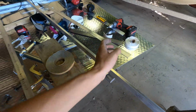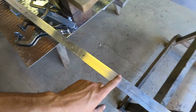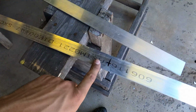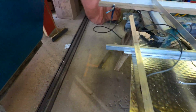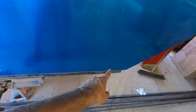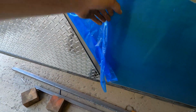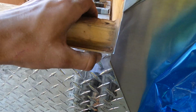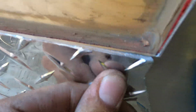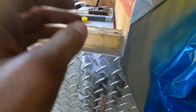But drilling all my holes, marked them out. So I'm going to drill them, taper them so that way they're countersunk, and then I could screw in this. That way it keeps this from moving. I can throw some silicone behind where the seam is so they keep the water out. I'm probably going to throw a screw right here just to keep that pushed in.